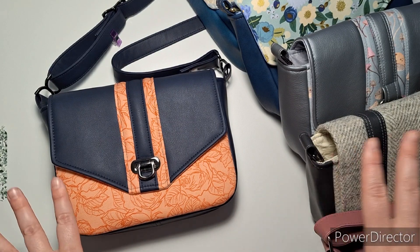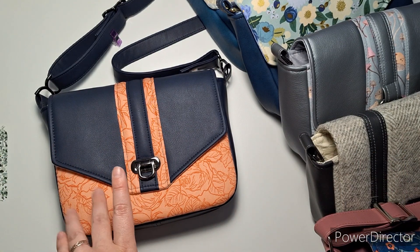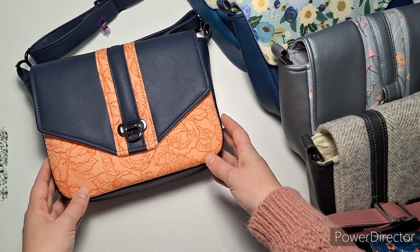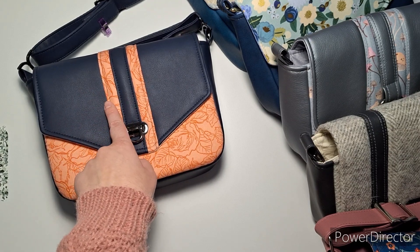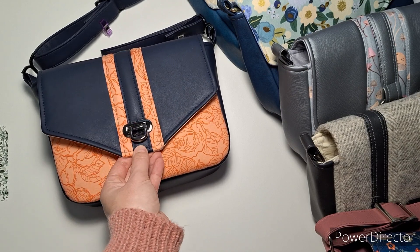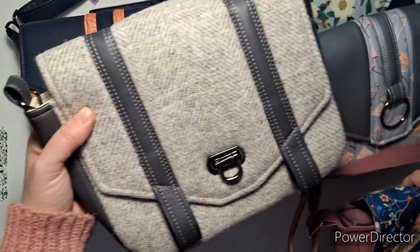Most of these locks can be put on after construction — there is only one exception, which I'll show you at the end. But that one is a press lock, and I've done this two-tone stripe on the flap, which is why it's too thick for a thumb lock — this is a different one here.